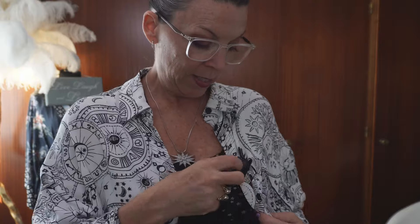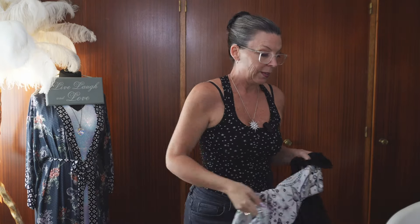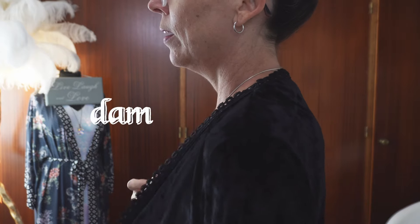Actually, I didn't mention the shirt - this is from Vinted and I got it because I absolutely love the print. It's very witchy, very nice. So this is the velvet cardi, which is just gorgeous. I love it, absolutely love it. In fact I might just keep that on for now, because strangely enough this seems to be a little bit cooler than the shirt.